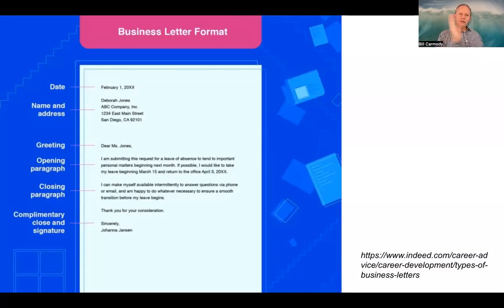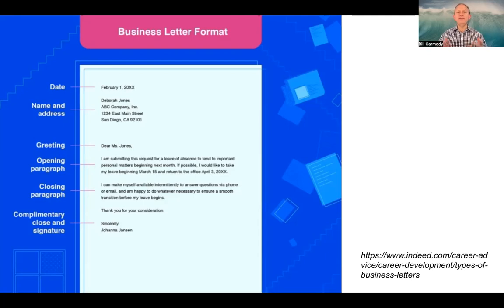First of all, almost everything is left justified. At the very top of the letter, you have the date, and then underneath that, you have the address and the name. Now, sometimes that's in reverse. You'll sometimes see the name and the address up front and then the date underneath it. But either way, once you have the forward piece of the information, which is the address, name, and date, then you have the greeting.